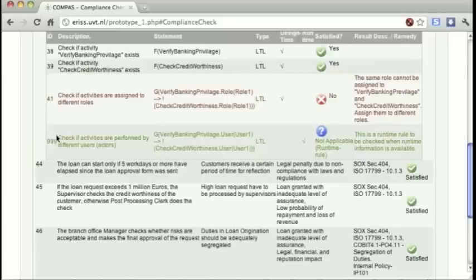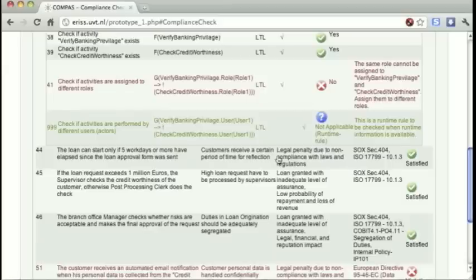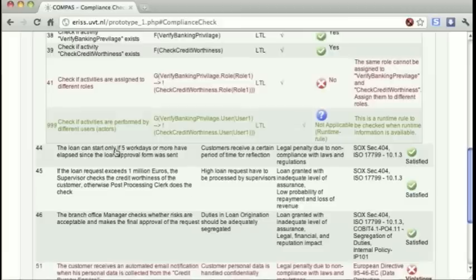As you can see from the results, we also have rules that are marked as not applicable. This is because of the fact that not all compliance requirements can be checked during design time, and some require runtime information or variable instantiations that would only be available during or after the process execution. So this is the case, for example, for many segregation of duties requirements, such as the one shown here. These requirements are monitored and analyzed in the subsequent phases of the business process lifecycle, namely during runtime and offline, which are handled with the corresponding components of our framework.